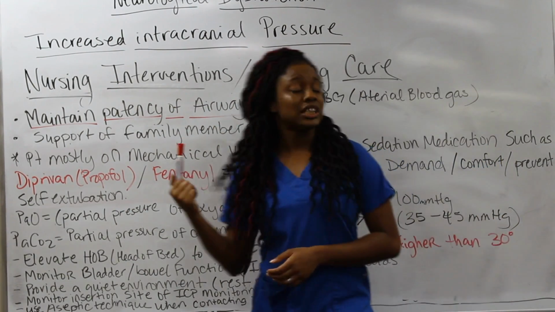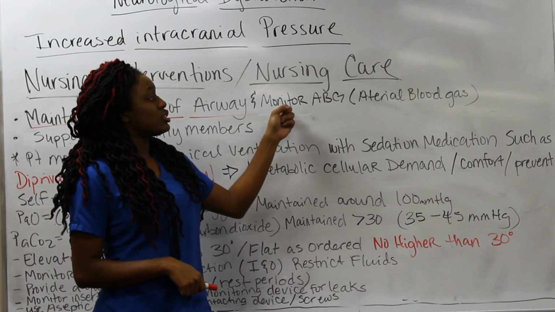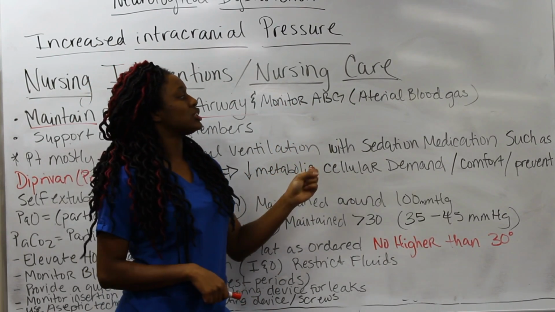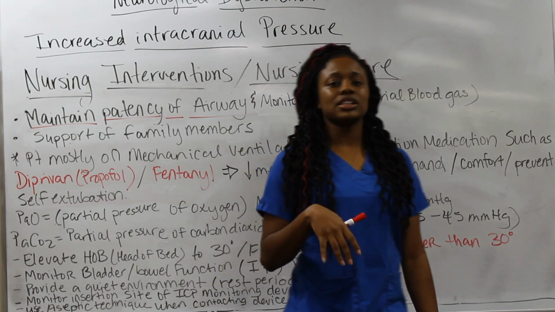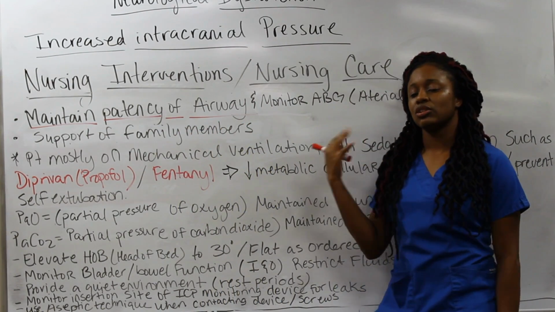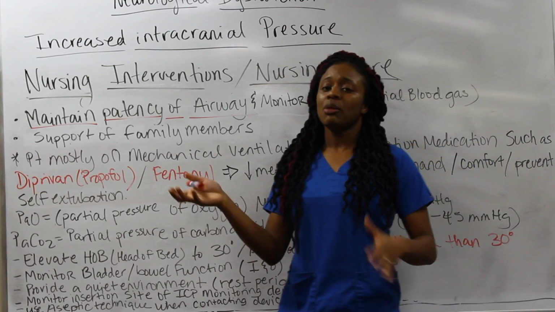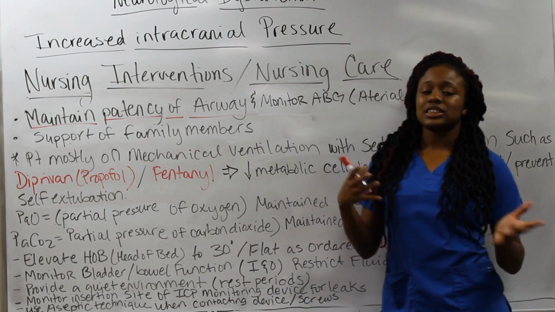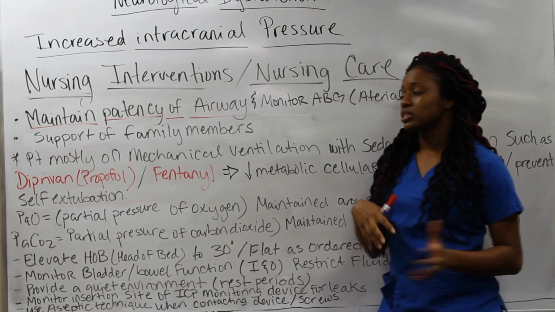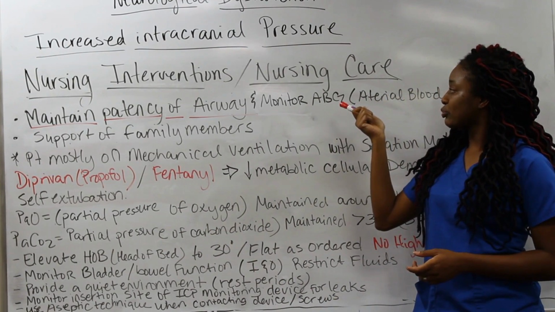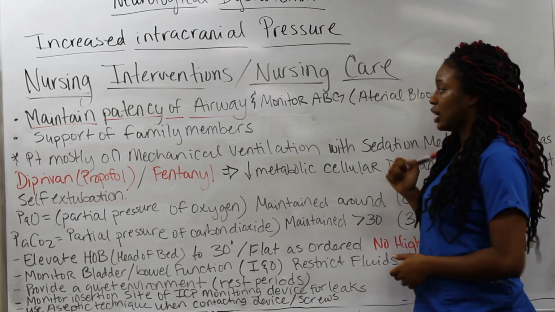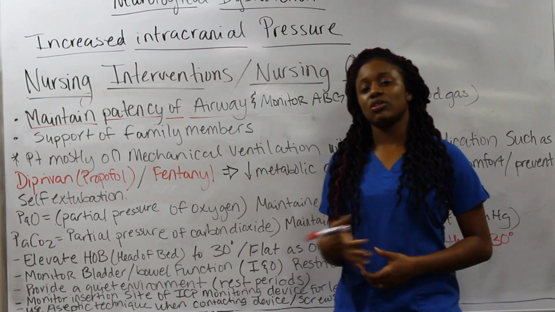Another thing that we want to do is monitor ABGs, and ABGs stands for arterial blood gas, and I'll do a lecture about arterial blood gas and different pH levels and the scales and knowing how to differentiate metabolic acidosis and things like that, respiratory alkalosis or respiratory acidosis, okay, based on the results that you'll get from your ABGs, okay, because they can tell you a lot about what's going on with the patient.